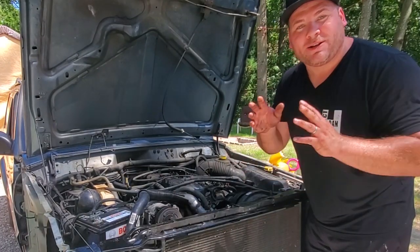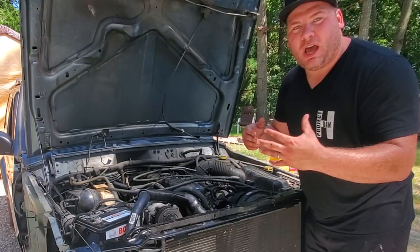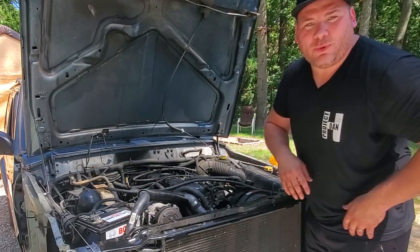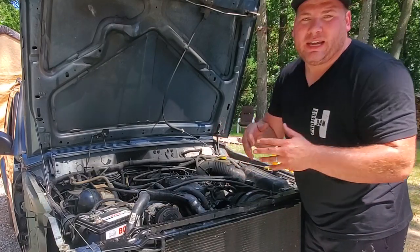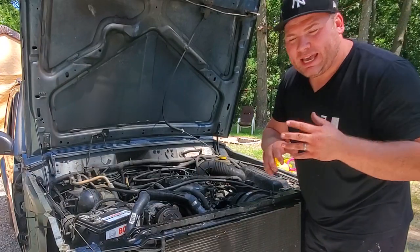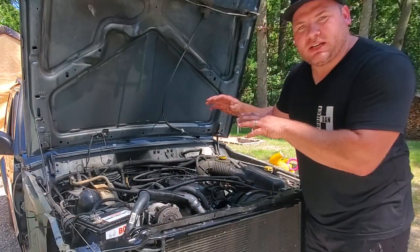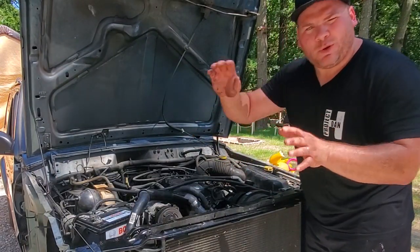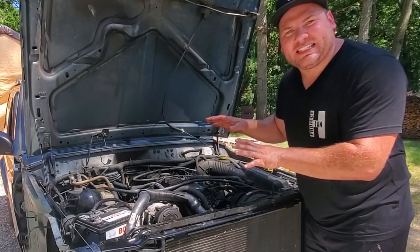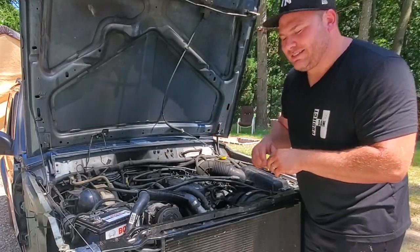Right now, we're gonna do a compression test. We're gonna find out the actual health of the engine. Hopefully everything is good, so when we tear this all down, we can put everything back the way it goes, except for some few mods like the head. We have to use the 0331 Tuppy head because I plan on running the coil packs and not the distributor. We'll get into that in another video. But right now, compression test, we're gonna see exactly what's going on inside this thing.